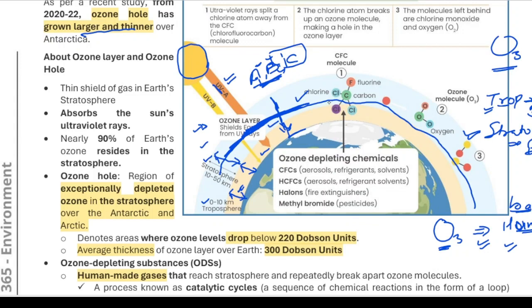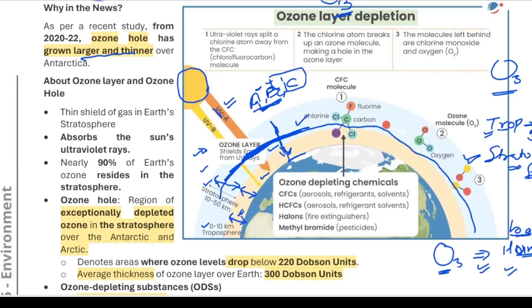Okay, now we will move to the other concept discussed in this topic, that is, what is ozone layer depletion. So if this layer has some thickness, and if this layer starts depleting, what will happen? The ultraviolet rays that are being filtered by this layer will get through the stratosphere and reach the earth. So this will be a problem for us. In order to not have this problem, this ozone layer should be above a particular thickness. Okay, we will discuss it.